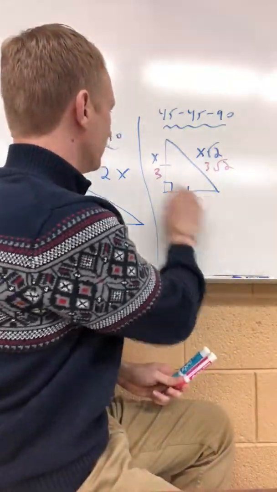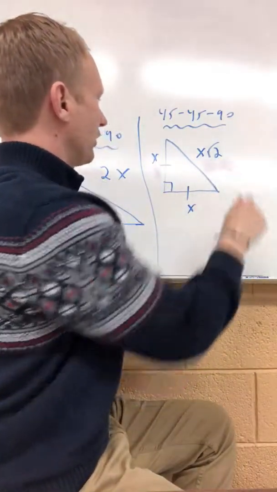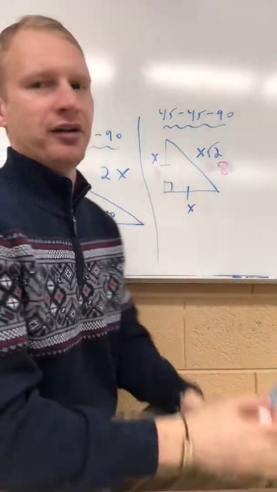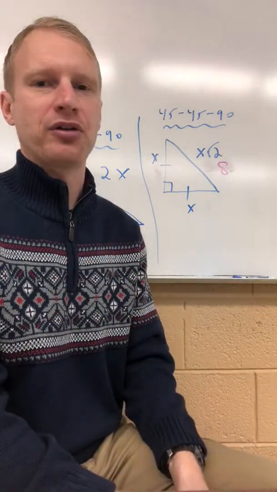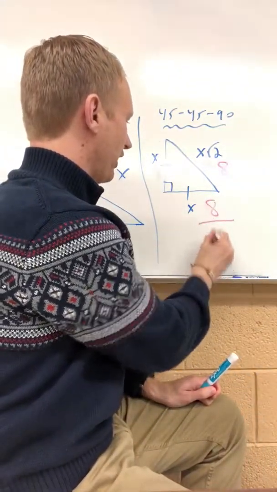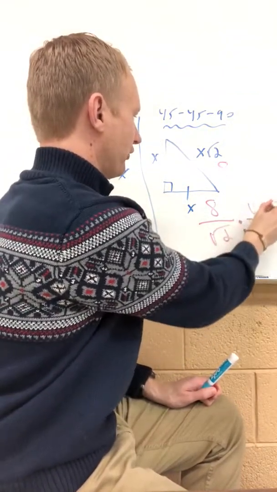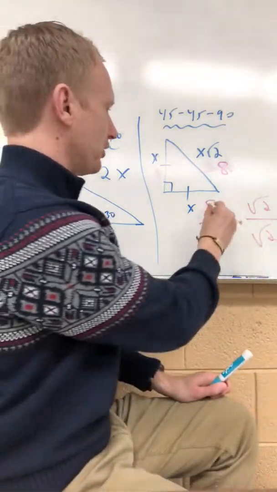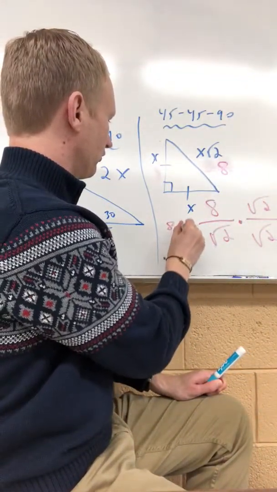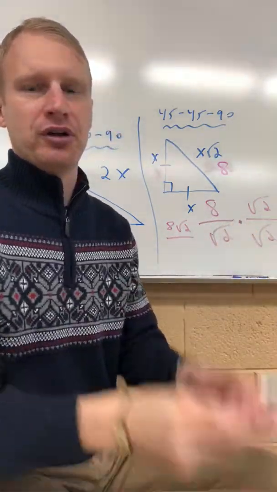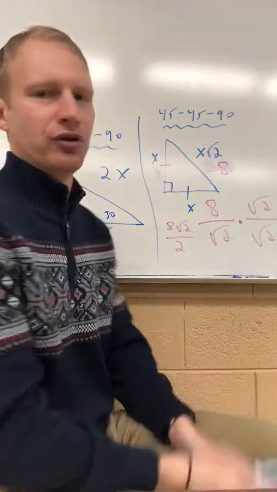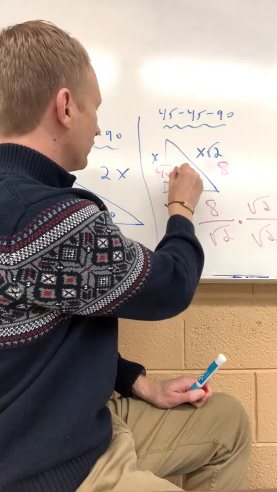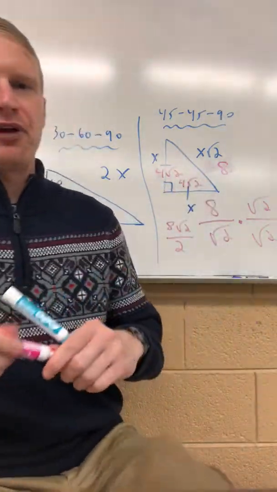In the event where you know just the hypotenuse, like let's say that we know the hypotenuse is 8, you can figure out the two smaller sides simply by dividing that by the square root of 2. So this side, for example, would be 8 divided by the square root of 2, and usually you have to rationalize it by multiplying both the numerator and the denominator by the square root of 2, and you get 8 root 2 over root 2 times root 2, which is just 2. So you get 8 root 2 over 2, which is just 4 root 2. So these two sides would be 4 times the square root of 2. So that's a 45, 45, 90.